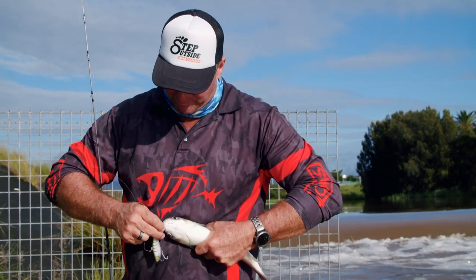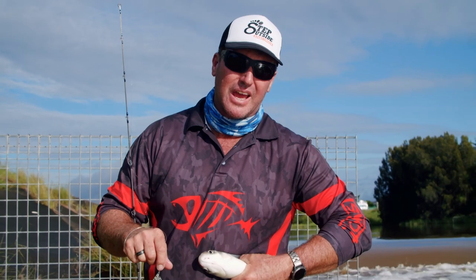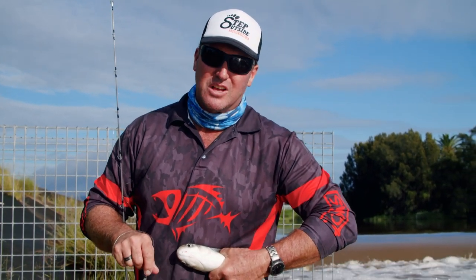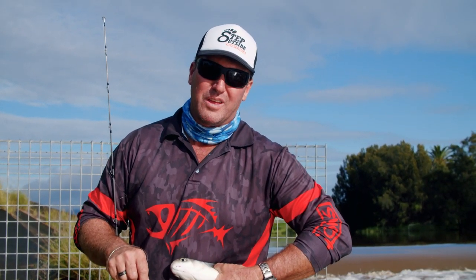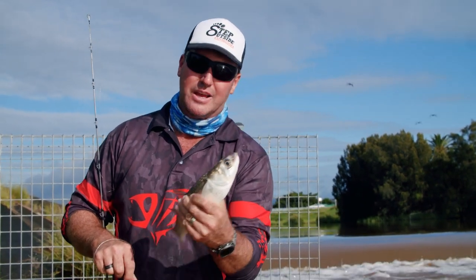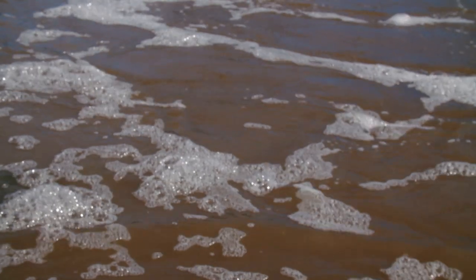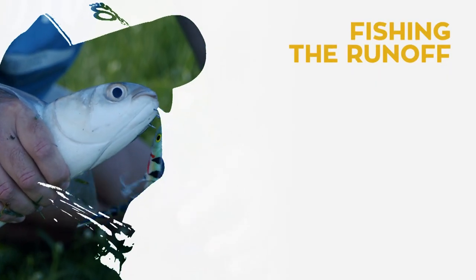We always talk about a plan A and a plan B. And in this case, this is our plan H. I didn't want to catch a mullet at all. And Timmy didn't want to catch one. We're here to target other species that generally fish these areas or hunt these areas during the runoffs. But hey, it's a scale. Job done.